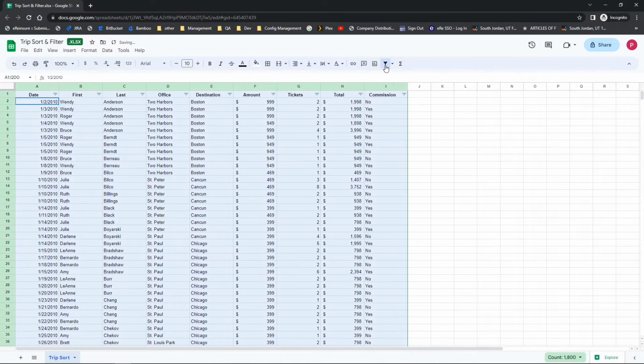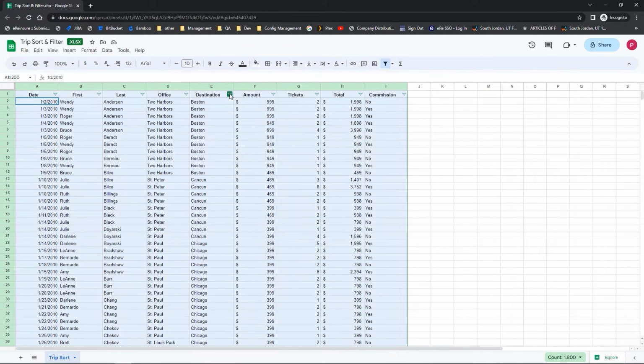When I click on this button, you're going to see that the area where I have my column headers highlights. This is another reason why the list format is so useful inside of Google Sheets. Now, next to each of my columns, I see a small set of horizontal lines that are supposed to look like a filter. They kind of do, but this is where you go to perform filtering and sorting at the column level. I love these. Let's try it out by filtering, for example, by the destination column, column E.